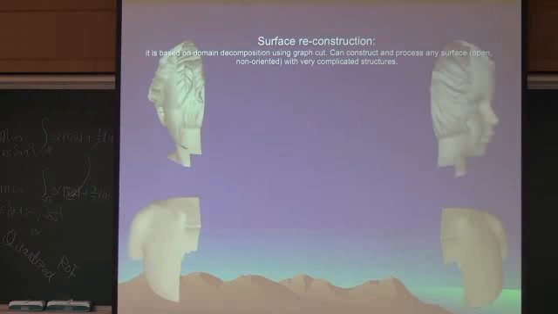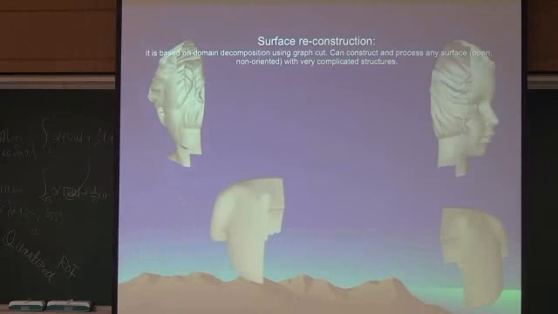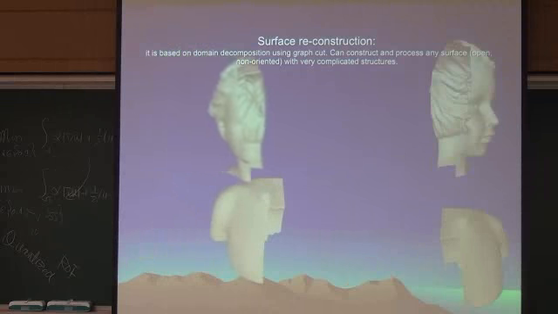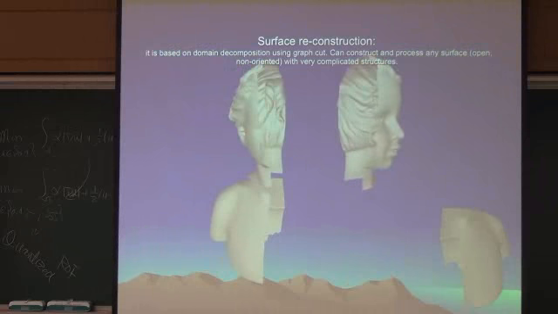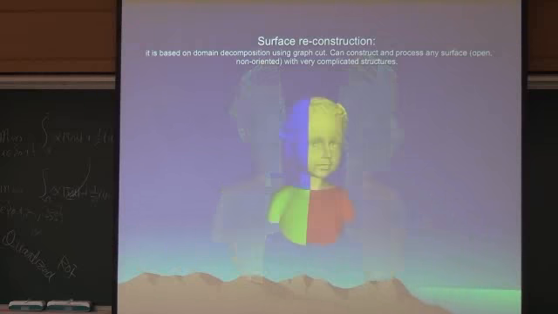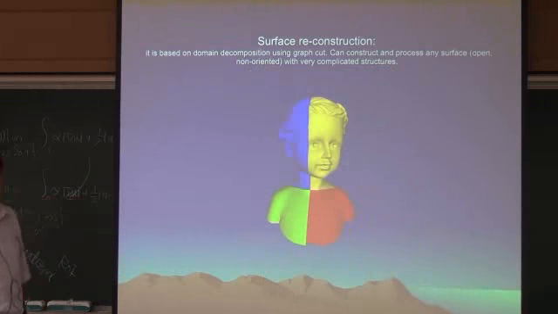So I give you a point cloud, and I partition it. I will talk a little more about this maybe afterwards. I partition the domain into four regions. For each region, I construct a surface and do a few iterations between them. And this is the surface you construct. This is also a 0-1 partition.